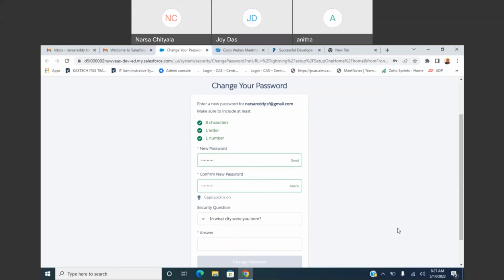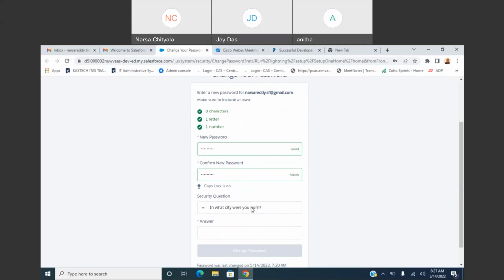In security question, pick one. This will be asked for when you are trying to reset your password.